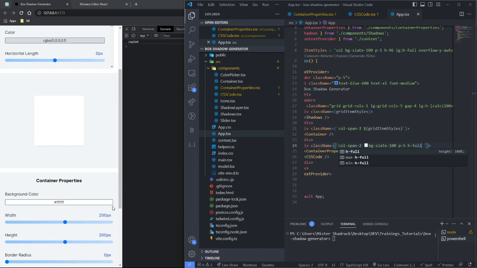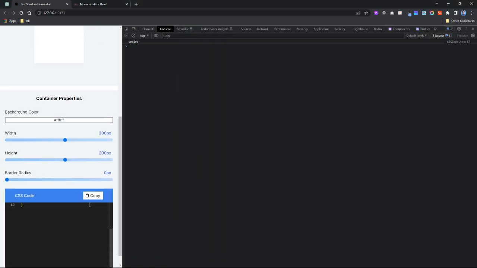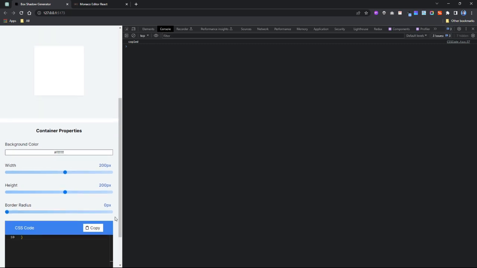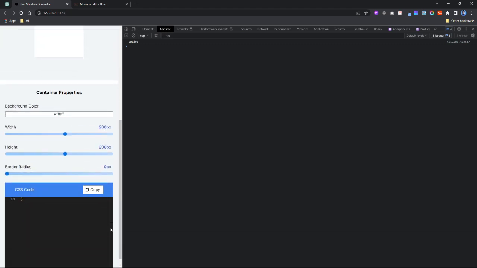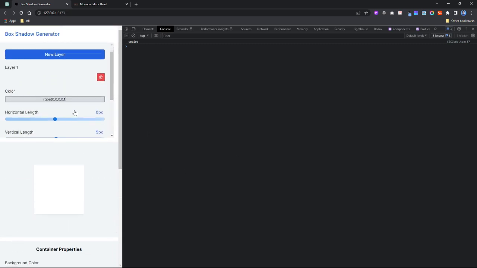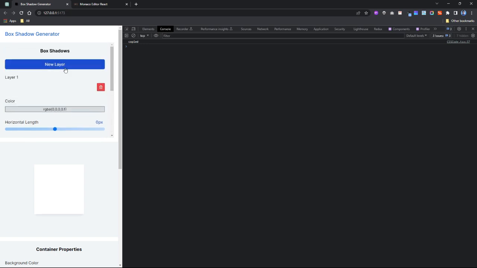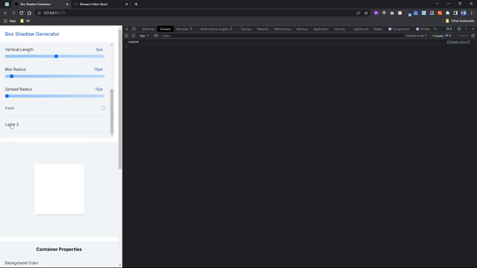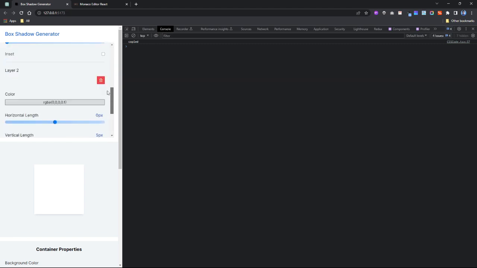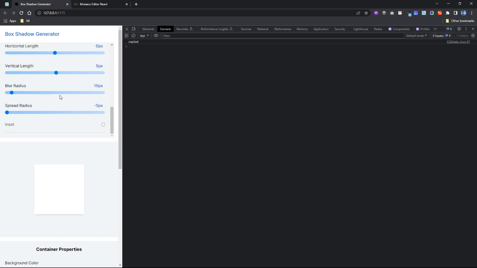So once I do that, as you can see, the extra scroll bar is gone. If it is the last item, it should actually expand down without any extra scroll bar on the container itself. With this one, it is fine because we are going to add more layers, and it is likely going to be very long, so we can keep the scroll bar here, but it all works fine, as you can see.